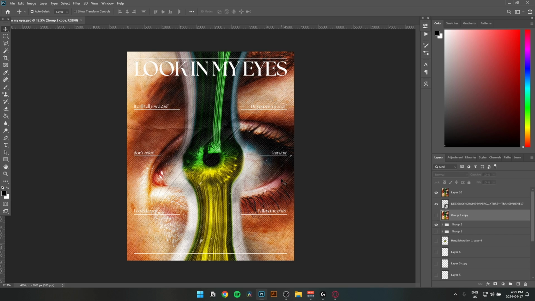I was thinking about adding stuff here, but I like it without it, honestly. Yeah, that's the end of the poster. I'm pretty happy with how it turned out. I wish I could have made it look a little bit more realistic with maybe better shadows, but honestly, for my first try, it's something that's a little more abstract. I think it's pretty good, honestly.